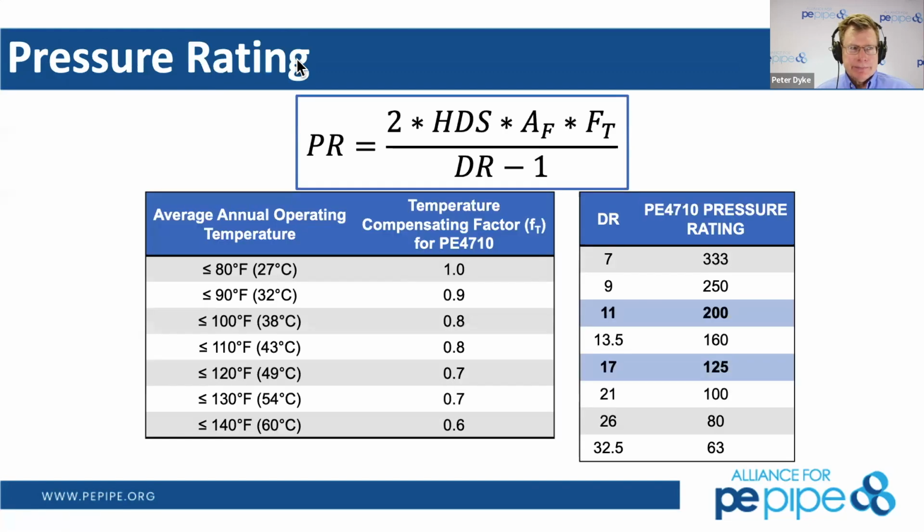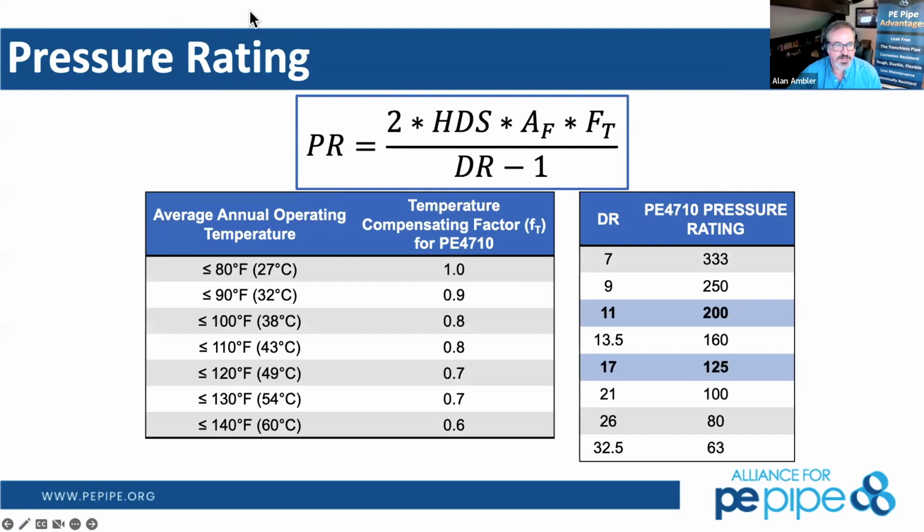Alan, you're up. Okay, so here we want to talk about pressure rating for the pipeline itself. Engineers ultimately are very conservative people. So even though we've shown you that the majority of pipe networks throughout the country for potable water operate between 55 and 70 PSI, the industry itself has asked for what's called a DR11 pipe. And a DR11 is a 200 PSI working pressure pipe. So on top of the 55 to 70 PSI, we have that difference in operating pressure, but we also have conservancy on top of that built into the high-density polyethylene.